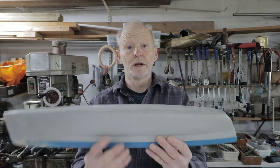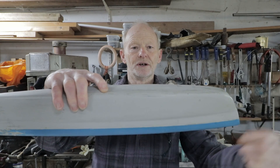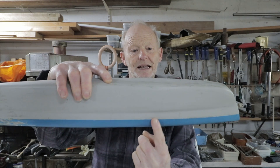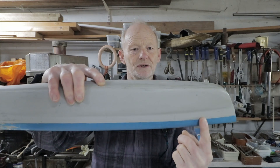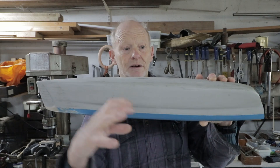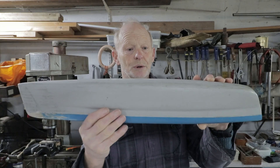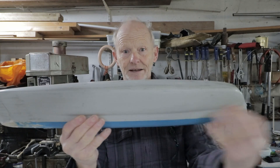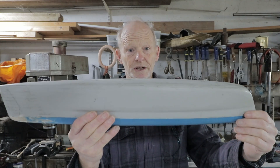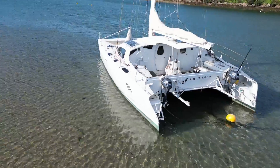There's also a bow wave consideration — the wave drops down in the middle and comes up at the stern. If the outboard were mounted further forward it would sit in that trough between the bow and stern wave. That means the engines have to be deeper, and with waves breaking in there the water is compressed with nowhere to go, making the engines more vulnerable. At the back there's less compression from the bridge deck and the water dissipates, so there's less chance of water ingress into the engines.